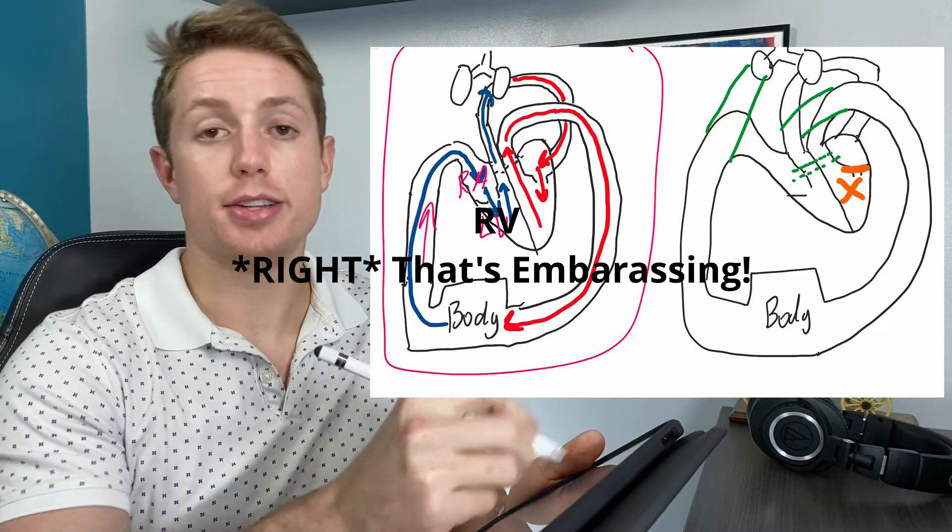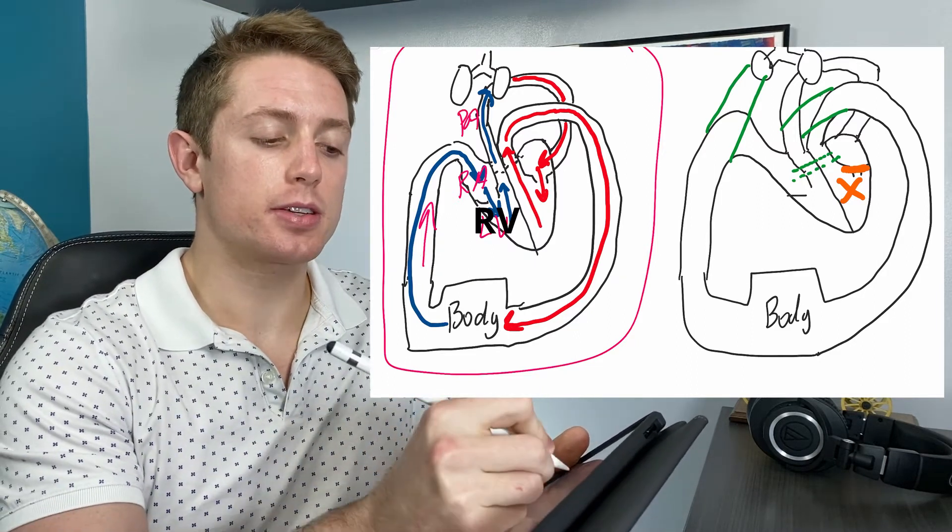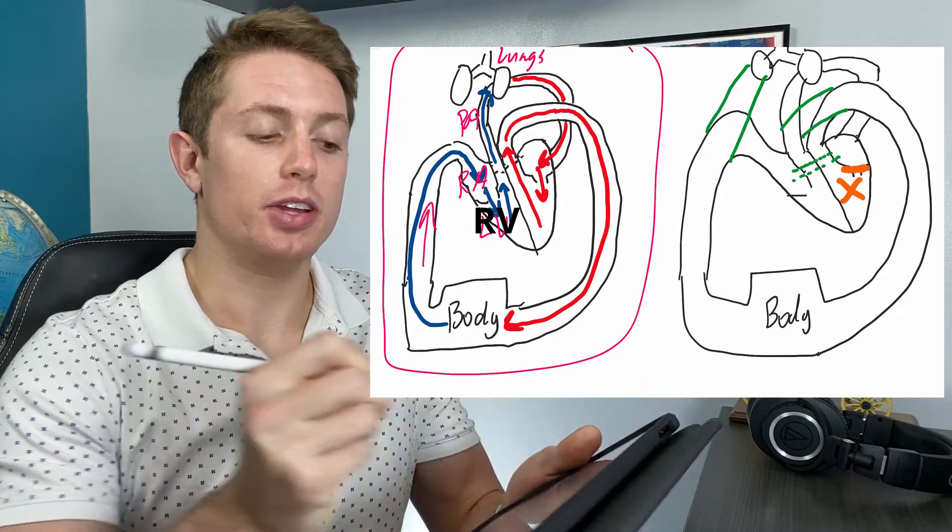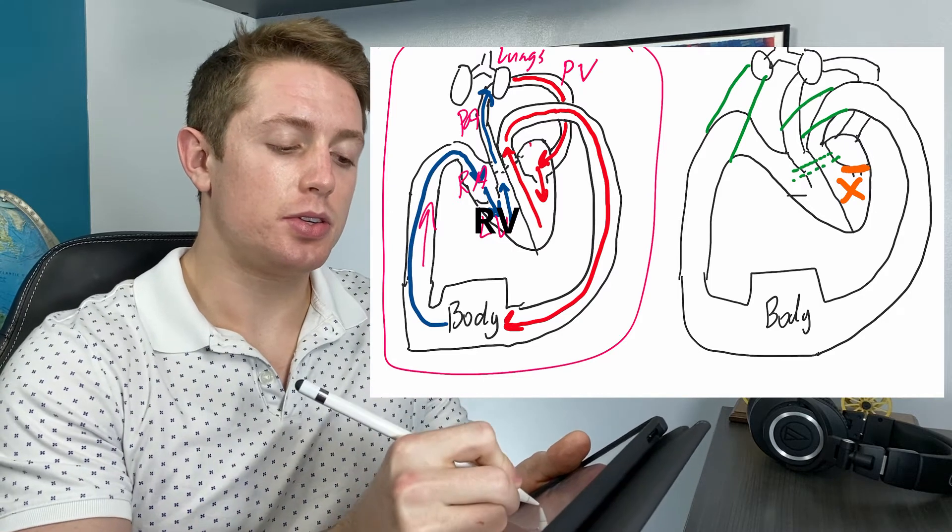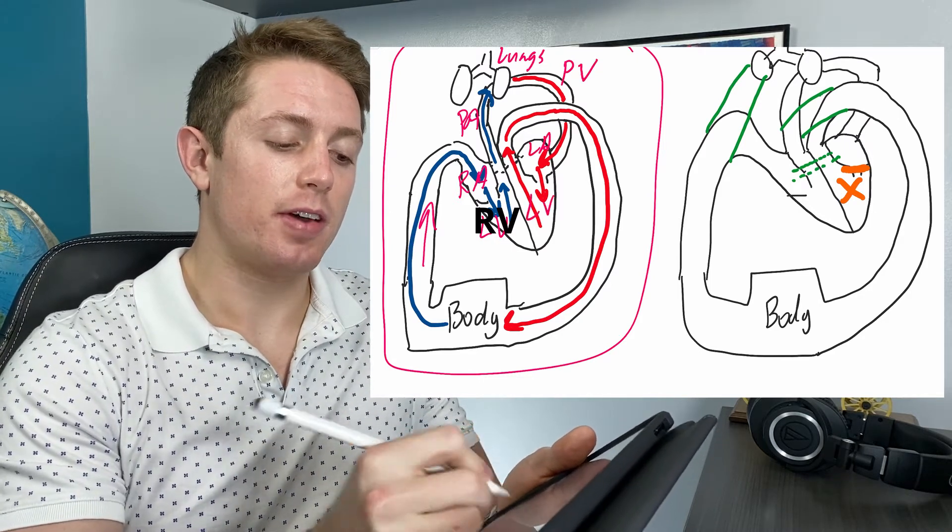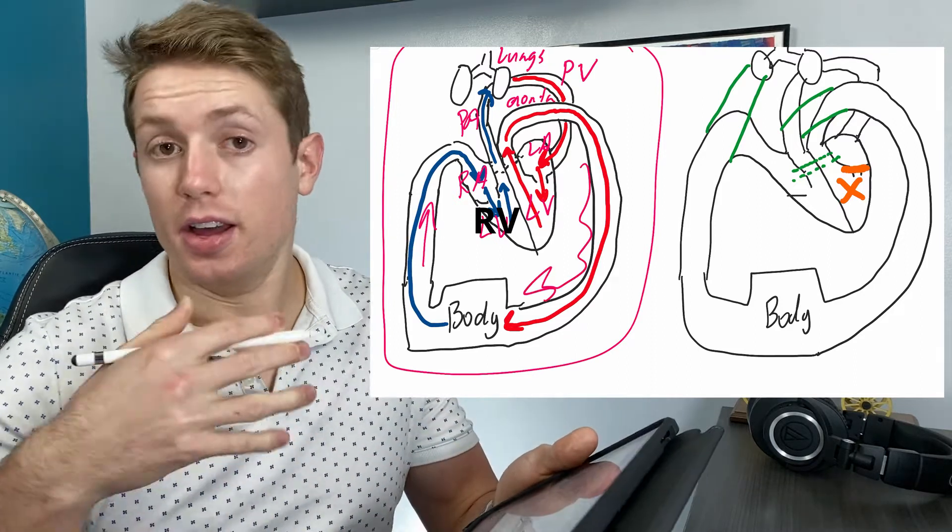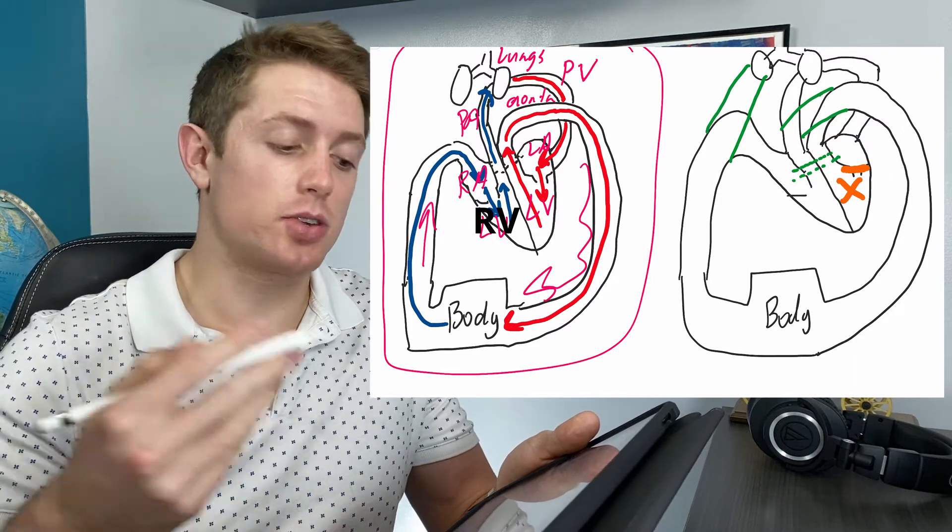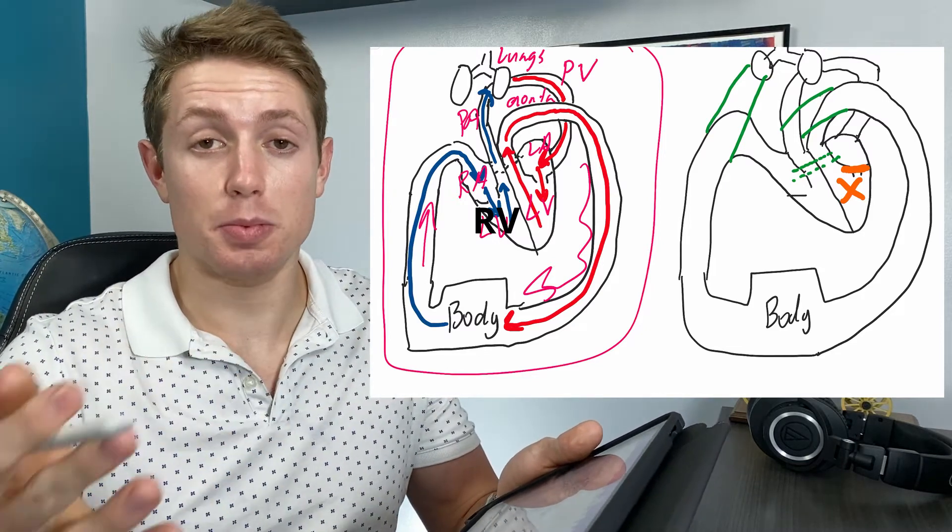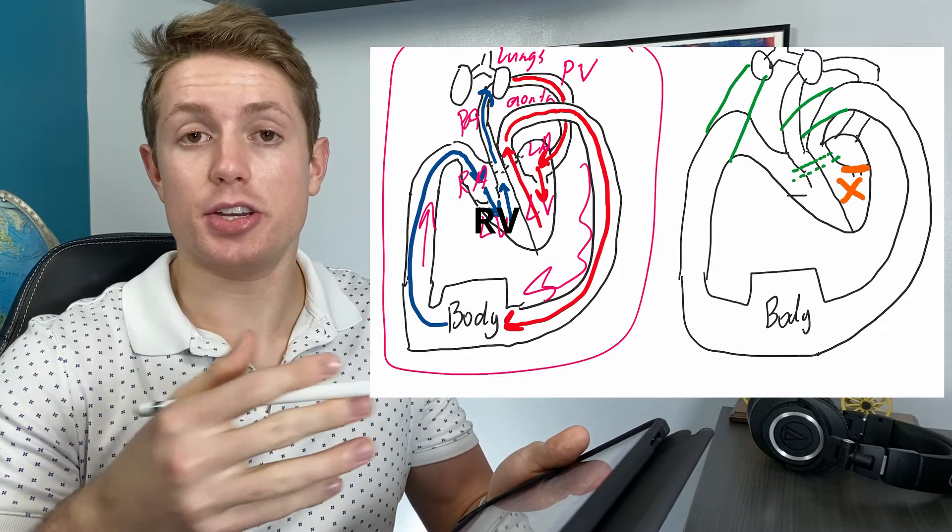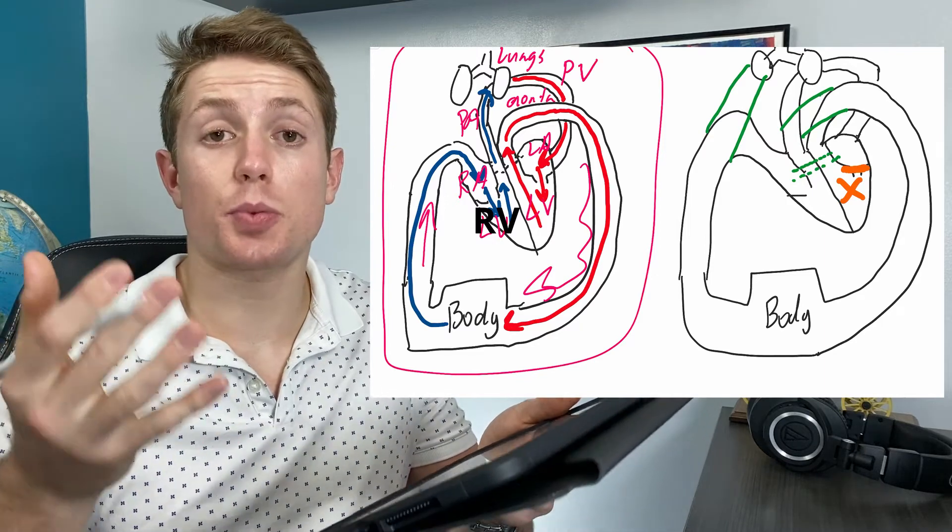Then into the right ventricle, and that squeezes blood out through the pulmonary artery. It goes into the lungs here, which are beautifully drawn not to scale, and it comes back through the pulmonary vein, into the left atrium, into the left ventricle, out through the aorta, to the rest of the body, through all kinds of stuff. The body uses up the oxygen, and so then the blue deoxygenated blood comes back. Deoxygenated blood is not actually blue, but that's the common way to draw it since the blood vessels look a little bit more blue than red. So that's when everything's working great.